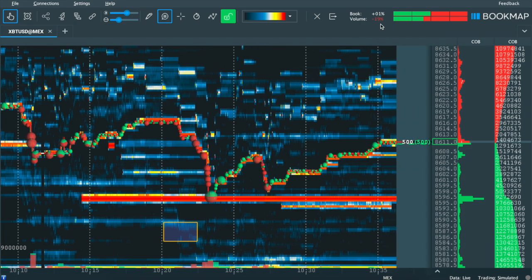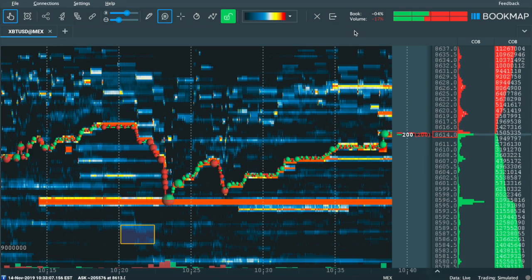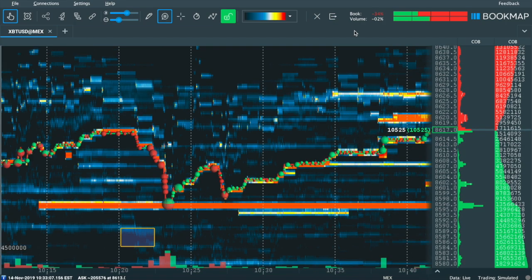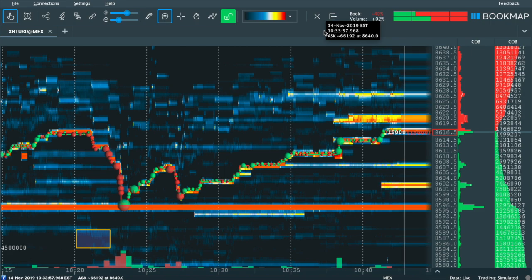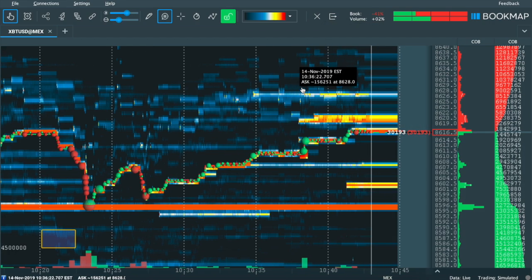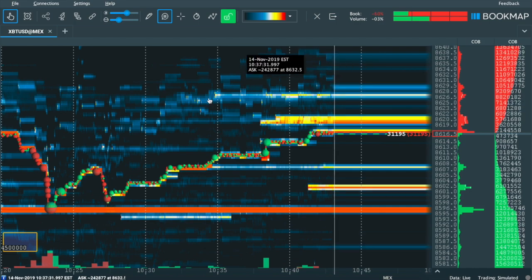So it looks like some of them are getting filled, as you can see here. And looks like all of them would have been filled right there. Okay. So at this point in time, imagine that we had seen some deflections and we had shorted at around these price levels here. Do we think that we want to keep this short on or just take the loss? Well, my answer would be I'd want to see a little bit more information first before I make any decision whatsoever. And it looks like we are in the current time, as you can see right here.